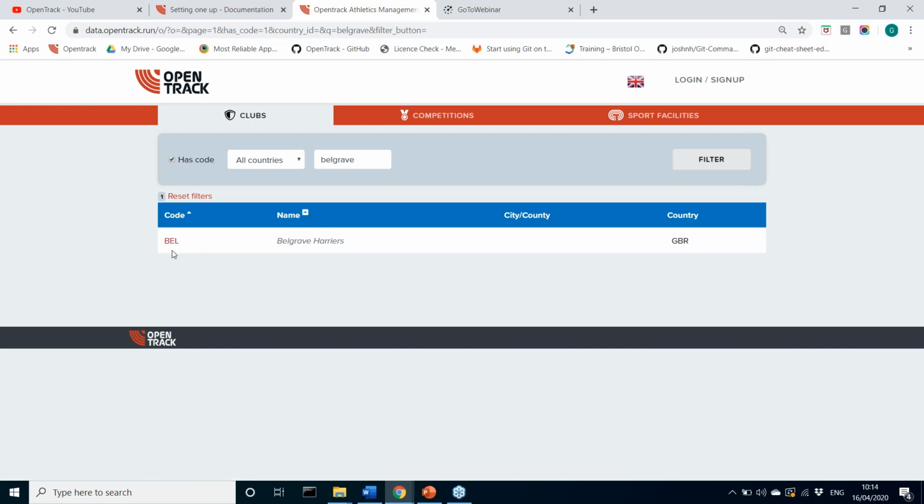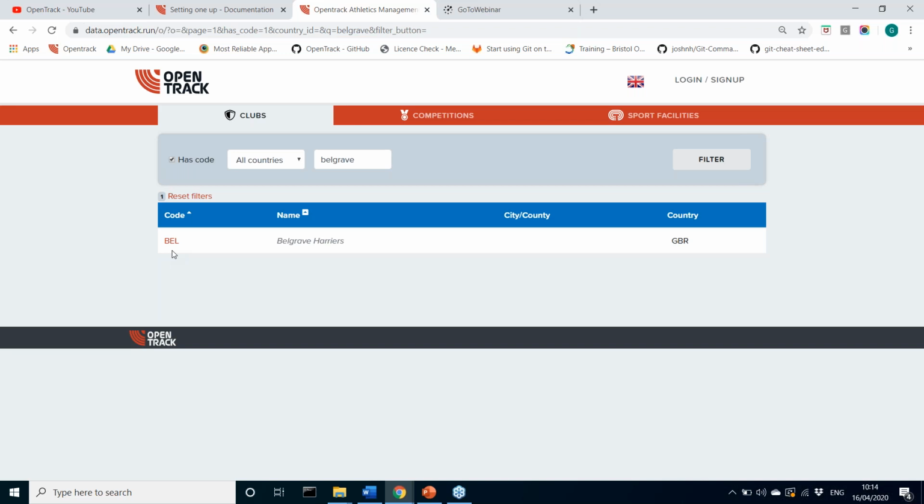Step two, it needs to have an ID code. The ID code is just a 3 to 5 digit code, which is mnemonic, and it is used to help store the club in our database and also for results presentation as well. So let's say your athlete runs for Belgrave or for Thames, this is what will show up next to their name as well as the club flag. So it makes the athletes quite representative of who they're running for. If your club isn't there, or if it doesn't have a code, then you simply email us and we can add that for you.